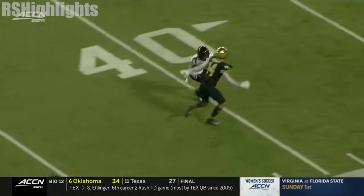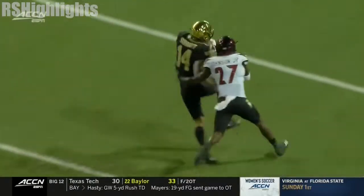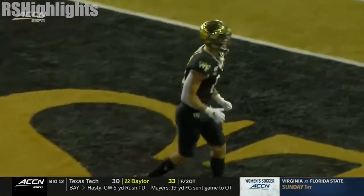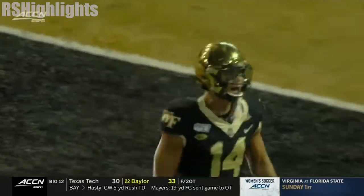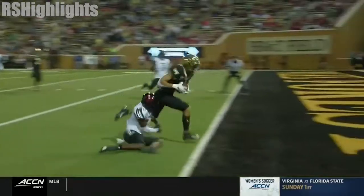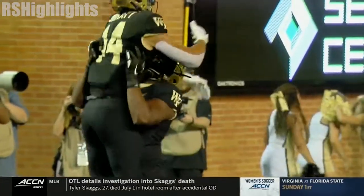What a big play. They do, and they keep going back to Surratt. This time it's on Johnson. And the thing that's been amazing, Dave, is we talk about Surratt being this big physical receiver — Scottie Washington, same thing on the other side, going up and fighting for the football. But they're just running by guys at times as well. That's Sage Surratt stacking the cornerback, getting on top of him.